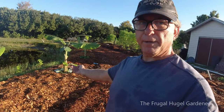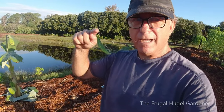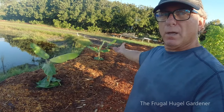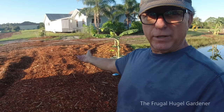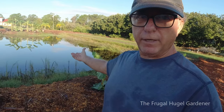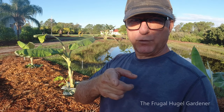Okay, so right over here you see, I just did my screen banana plants. I got all these planted. I got the video below. There are about 4 feet of compost in the ground. I did them up hookah culture style. And as you can see, they're taking off really nicely. And some are shooting out pups. But since I planted them, they're shooting up and filling in, and I'm really grateful for the results that they're getting. So with that said, hope you enjoyed this video.